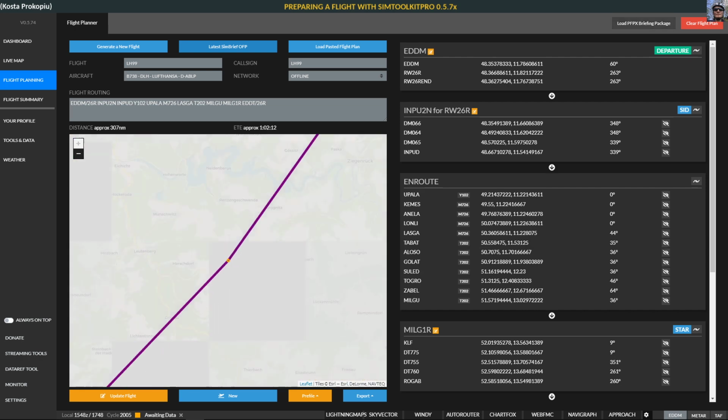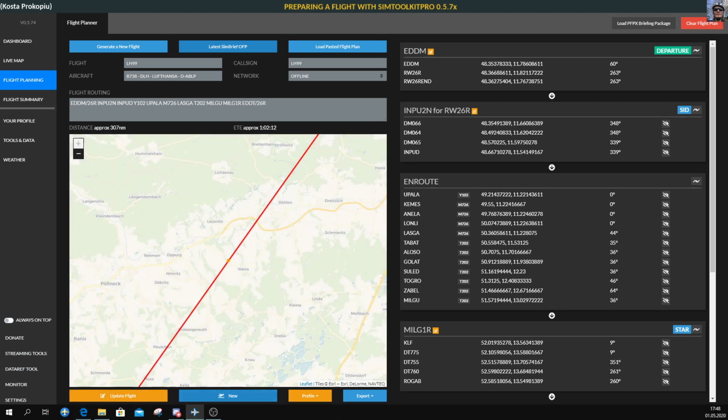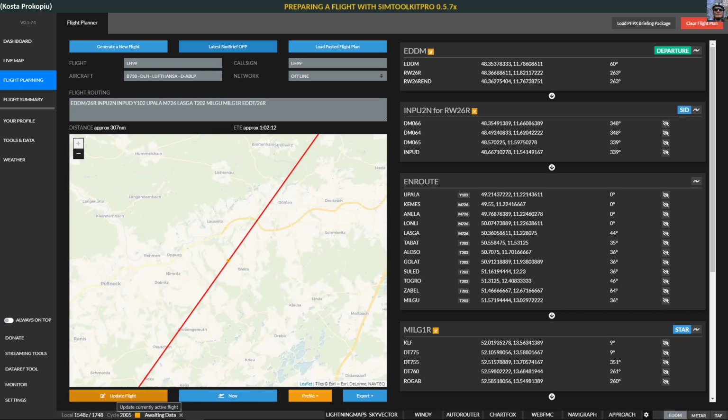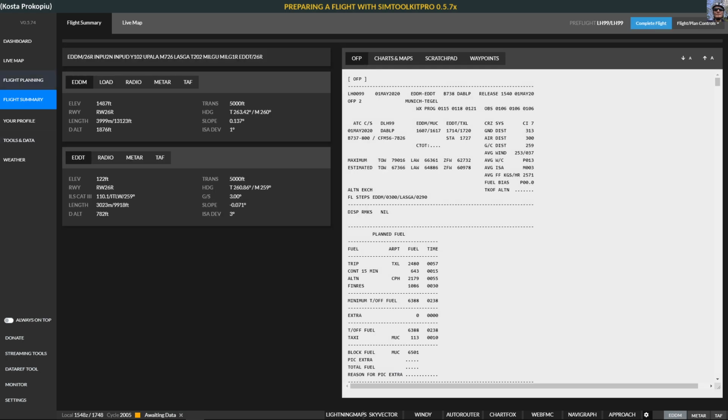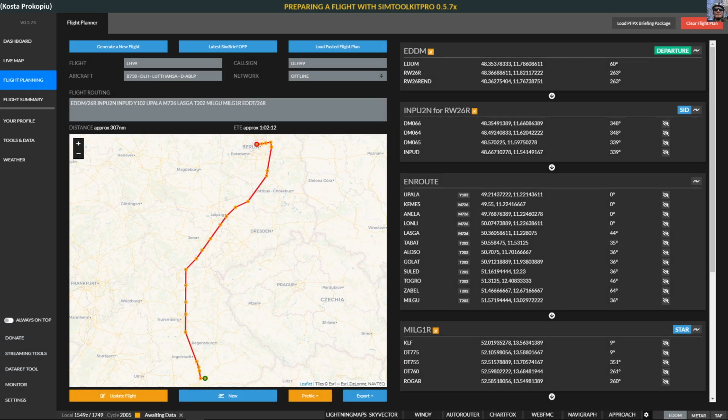And normally, because of the situation now, you would have the Fly Now button and the New button. You need to press the Fly Now button, because until you have pressed Fly Now, or in this case Update, this flight plan is not used by SimToolkit for all the other things. So in order to activate your flight plan, you need to press the Fly Now button, or in this case I press on the Update button. Okay, and then the flight is active.